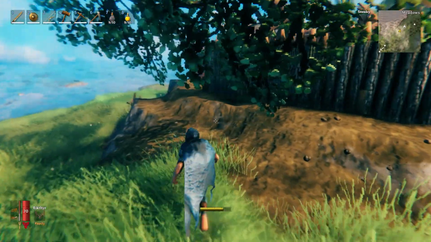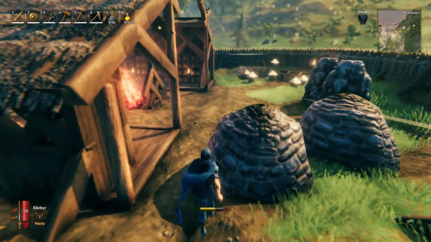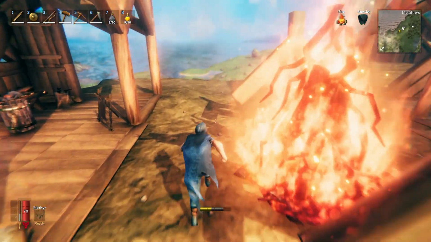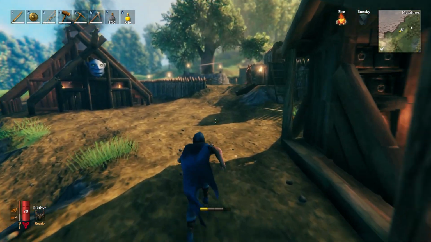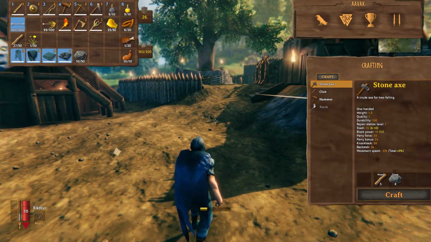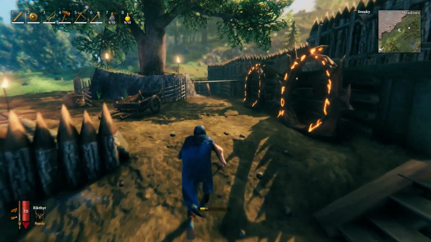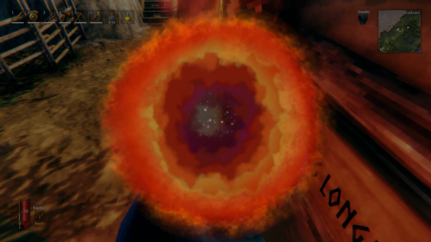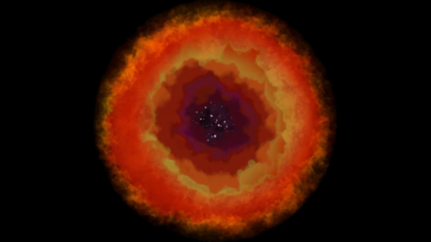I could... Actually, you know what? I need to go back to Tide's Longing anyway. We've got the thistle we needed. If I head back to Tide's Longing at this point, I can recover the portal that we left there. Then I'm not going to have to go back again.